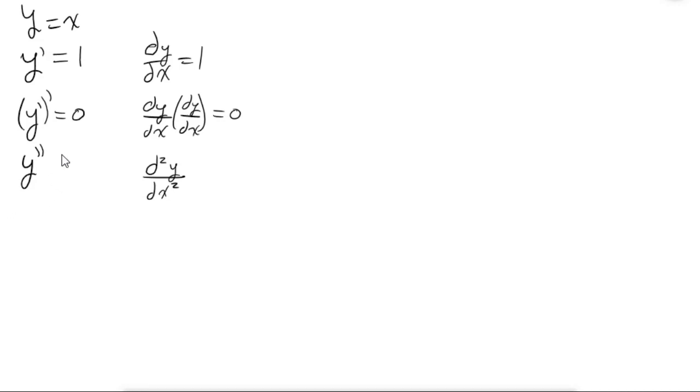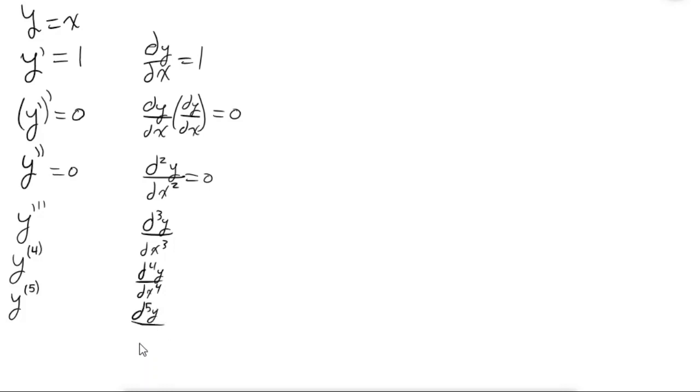If we were to continue on, obviously, we can take the derivative of this. It's just going to continue to be 0 the farther we go, but we'll go triple prime, and then to avoid getting too ridiculous, usually you just start writing the number of derivatives, or the number of times it has been derived, in brackets. For this one, it just keeps on going. So d3y over dx cubed, d4y over dx4, d5y over dx5, etc.